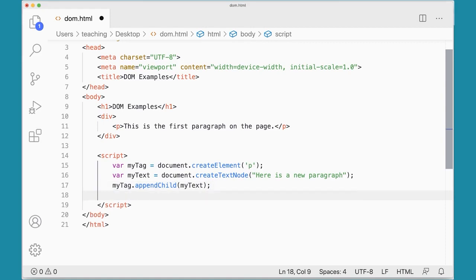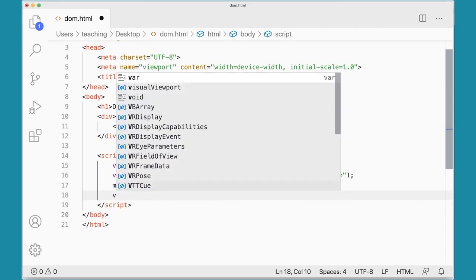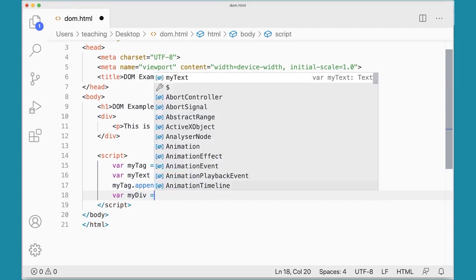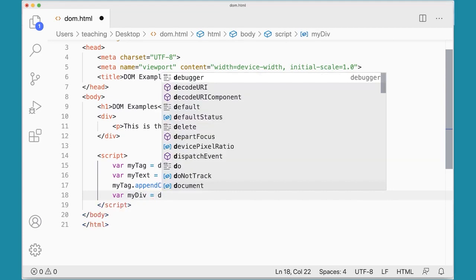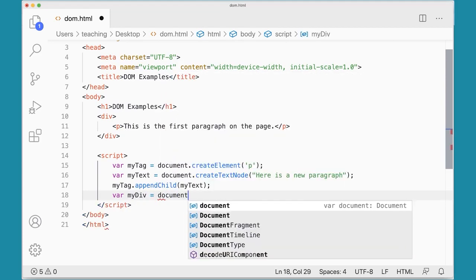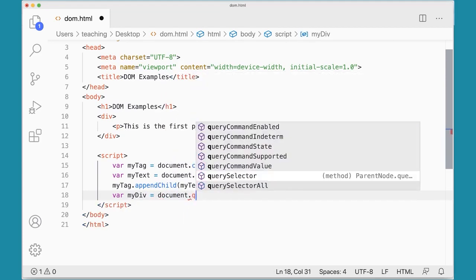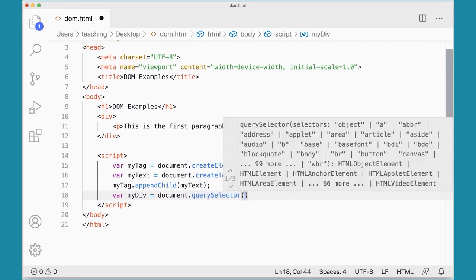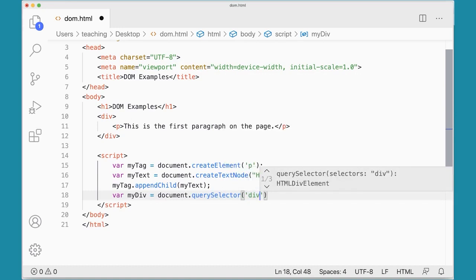So I'm going to get my div here, var myDiv. myDiv equals document.querySelector("div"). That's going to go find the first div on the page.